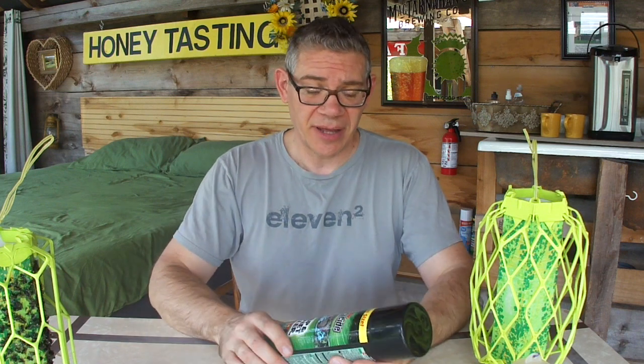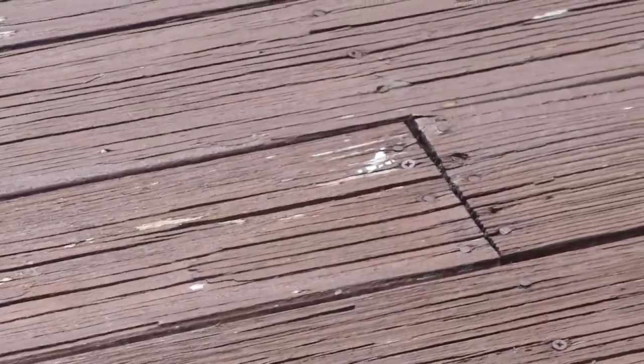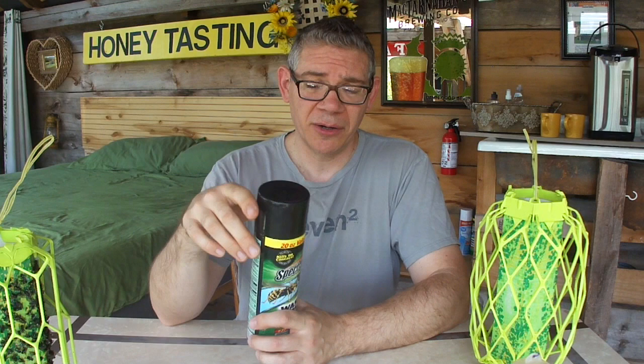One other item that you should always have on hand, and you should have several of these in your possession at the beginning, middle, end, and even in the off-season, is your typical wasp spray. I use this mostly when I find a wasp nest, say under the deck, or they like to build it under the eave of the house roof, or of your glamping cabin roof. So you can just spray the nest with this and kill them. You could even use it for a single shot. If there's a wasp in the room in the window and you can't get it with the fly swatter, then you can spray it with this. It doesn't stain anything, but it does have a kind of nasty smell. I wouldn't recommend spraying a bunch of this in your cabin 10 minutes before the guests arrive. It would not smell very good.